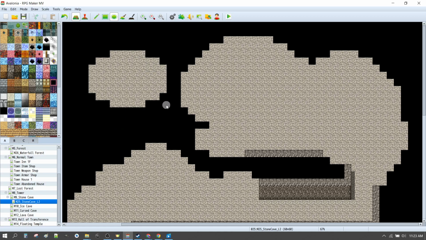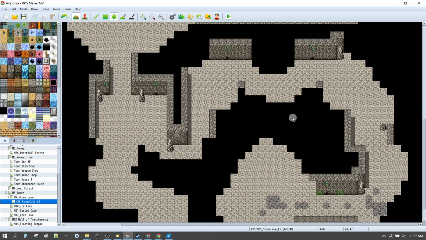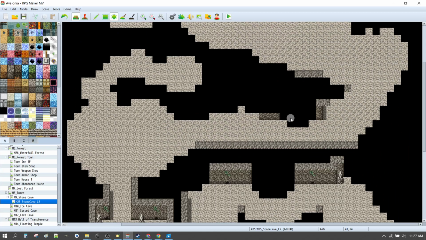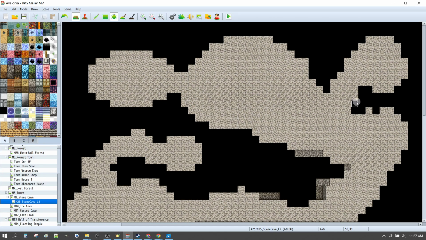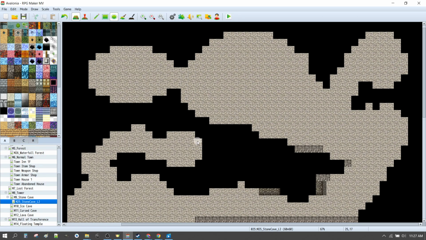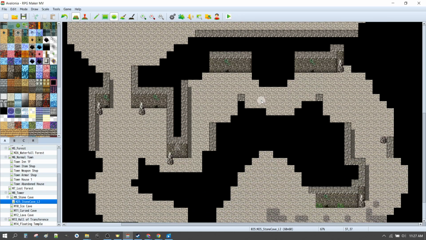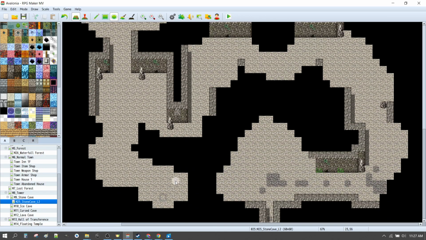There we go, I'll just give it a little bit of a slightly less exact shape. Perfect. Okay, so I've gone through and I've effectively changed the entire shape of this. I've retained the basic structure, but you can see now I've added a few dead end rooms, and pretty much all the walls and the edges are gone. So this might be a bit too much customization for what we're after, but let's say we want to go ahead with this. How do we now reblock this in?